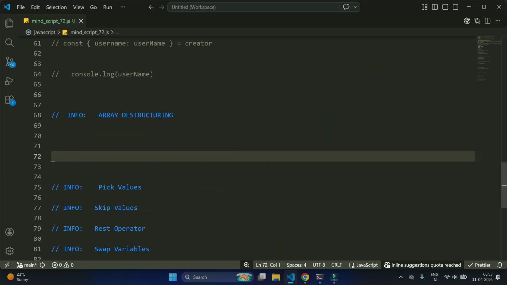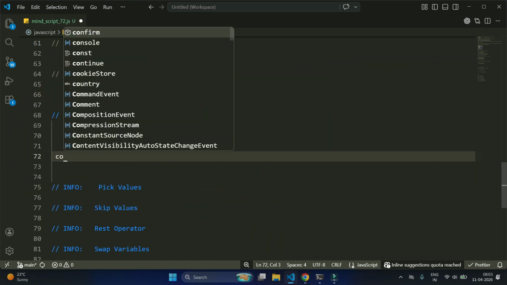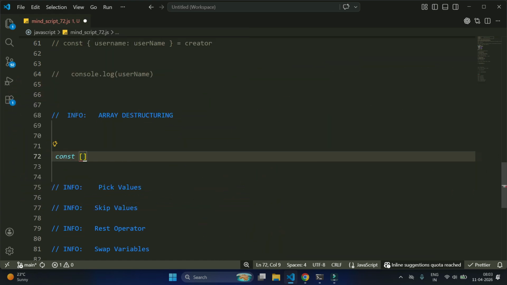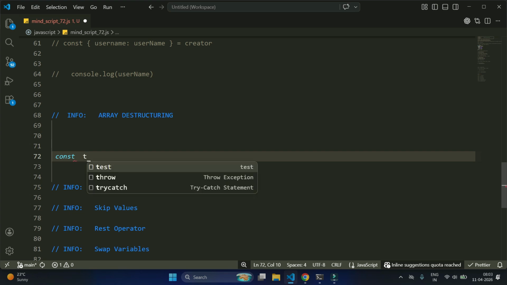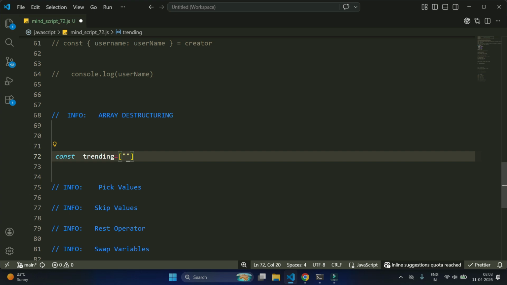Array destructuring. So move to the next one. Now create another example: const trending, and inside it we will write React tutorial, then AI app, and then Next.js crash course.